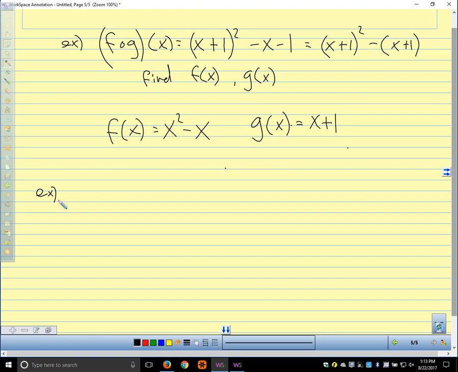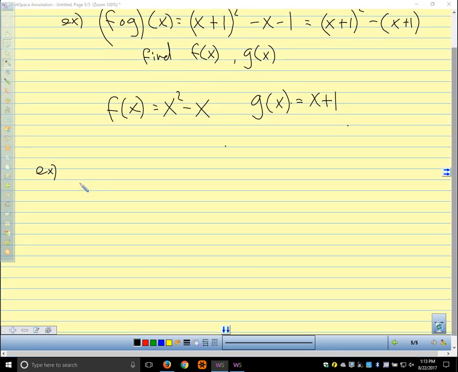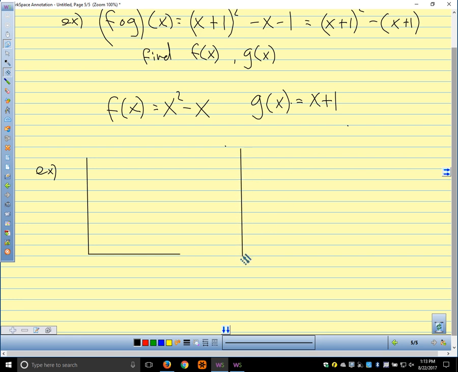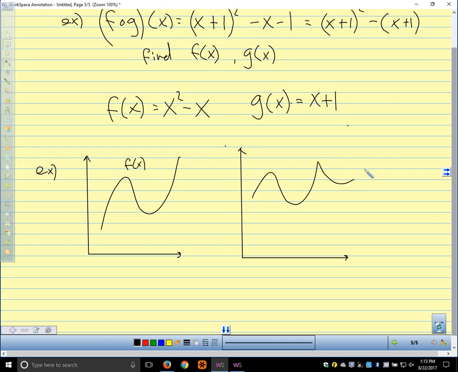Okay, the last thing that I want to talk about, I just want to do a couple of examples. This isn't really new information, but students always, with this homework, get intimidated when they see a graph. Actually, often in homework, students get intimidated when they see graphs. So I want to do a couple of examples that have to do with compositions or combinations of functions with graphs. Graphs are nice because they give you so much information. You just have to know how to get the information.